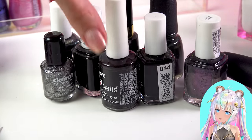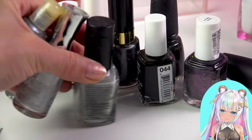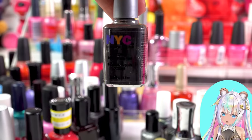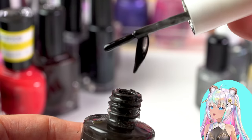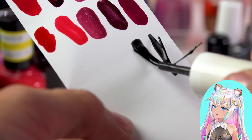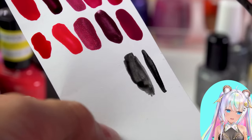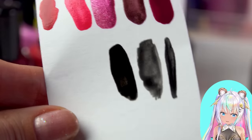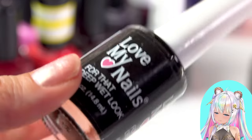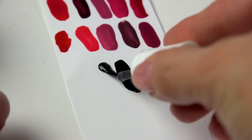All right, so that's what I have here for my black nail polish and some silver. Oops, forgot about these. Oh wait, I got a chromey one right here too. I used to love chrome nails. Oh, okay, something happened to this brush. Does it still swatch okay? Yeah, okay. It's more like a soft black. This one's called Licorice. And that one gives a really nice saturated color, so I'm gonna declutter the other black then. Plus that brush was really weird. This pure black color is just called The End.